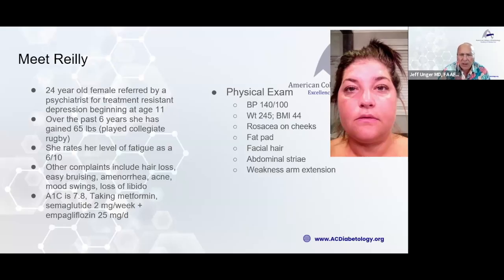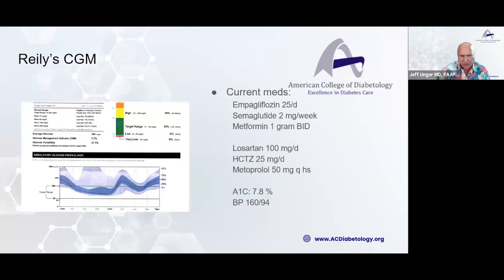Not often. Her physical exam shows that she's got hypertension, she's overweight, she's got rosacea in her cheeks, she's got facial hair, big abdominal striae, and when you take her arm and you have her push against resistance, this rugby player can't push you through the wall. Look at this face. I'm going to show you a follow-up coming up. But this is how these people with hypercortisolism look.